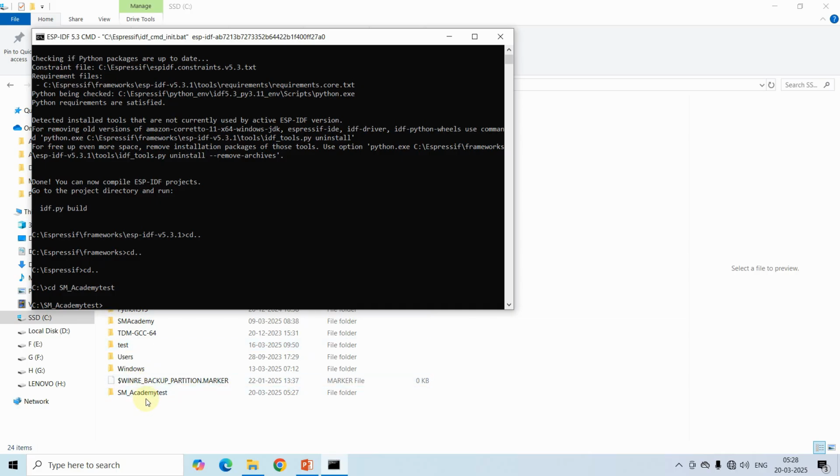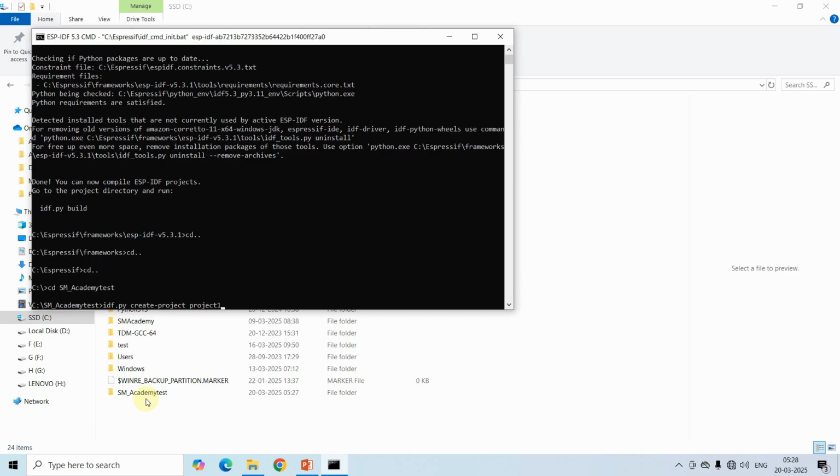Now here, for creating an empty project, you can give the command idf.py create-project, the app name or the project name. So the project name that I'm going to give is project1.